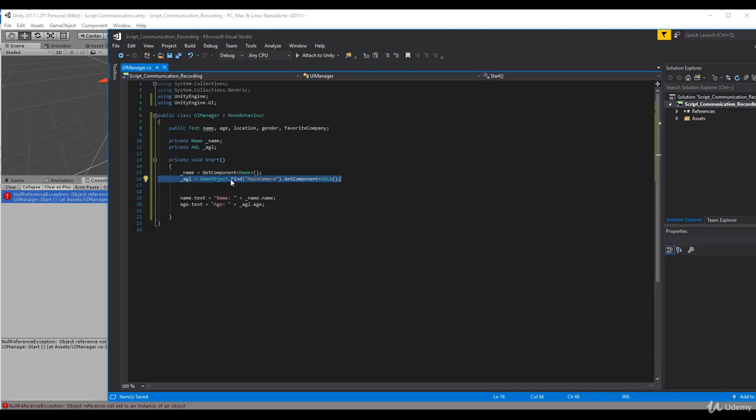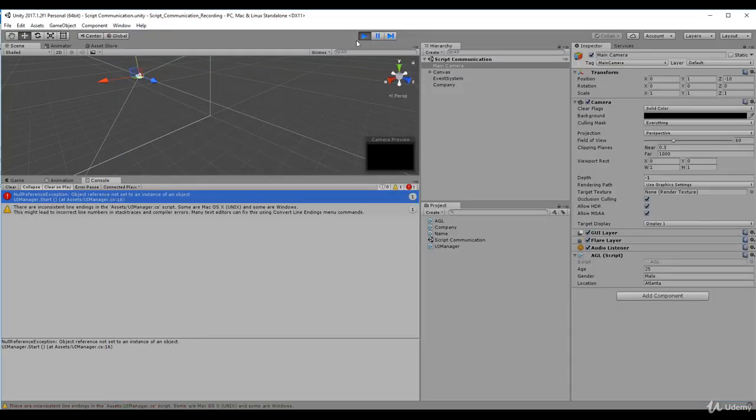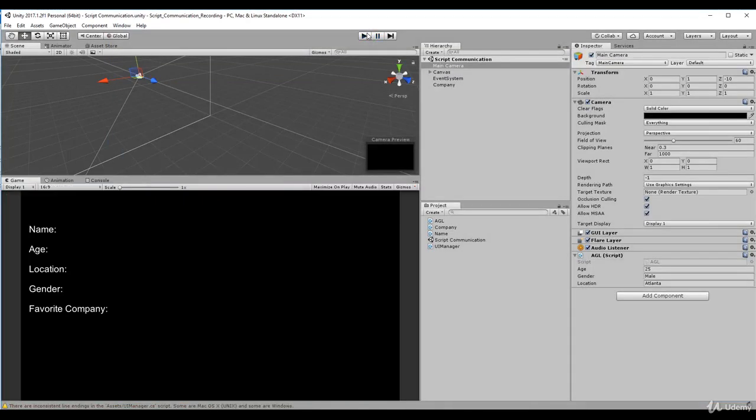So to get rid of this error, you can double click it, it will take you to the problem, and you just need to add a space back in here to locate the camera, save your project, and everything will be okay. We'll go ahead and run this again, and now everything's populated. So I'll see you guys in the challenge review.